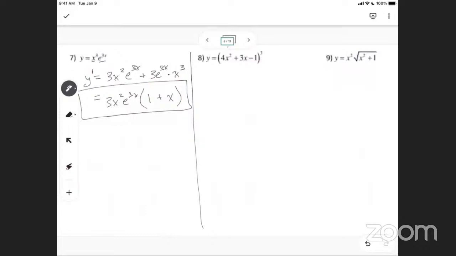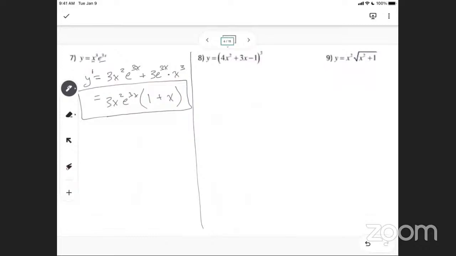Because remember, derivatives help you find the max and min points of your original function. And they are slopes, so you want to make the slope as simple as possible. But the way you solve this equation, setting a derivative equal to 0, is by factoring typically. And using the zero product property.